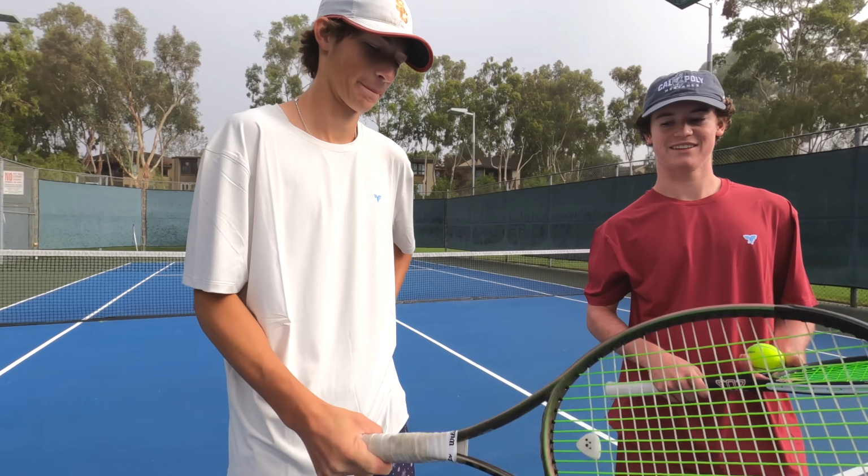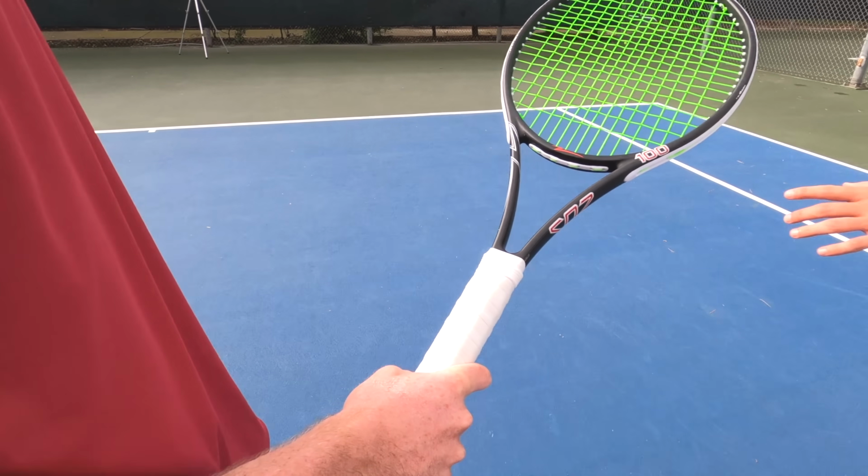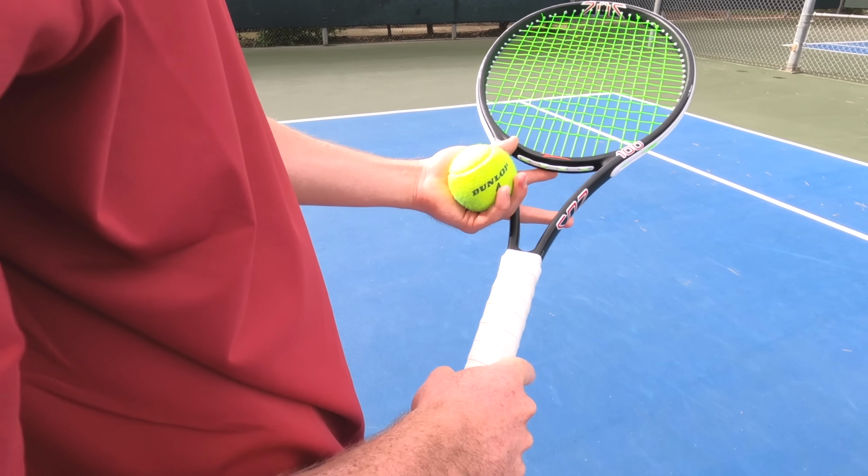All right, guys, what racket, strings and tension are you using today? I'm using the Blade 98 with soft Hyper G, 16 gauge, and synthetic gut. Tension? 53. Low 50s. I'm using the same Zeus strung with Hyper G 16L at 48.5. 48.5? You can do halves? I guess so. I also wanted to add in forehand grips, so let's take a look at your forehand grips. Niels looks like more of a Western grip, right? Yeah, a little bit Western. Jack, a little flatter, maybe a little more semi.